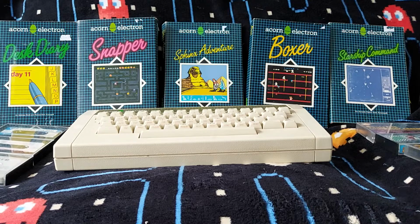They did something similar actually with the Atari 8-bit around that same time, because they bought all the stock of 800 XL computers from Atari, because Atari were then introducing the XE computers, and they did the same thing, bought all the stock and were selling them at the same price. I think it was £99.99. So it sold really, really well. Dixons were really happy because they made lots of money on that. And that actually encouraged lots of companies to make new software for the Electron, and kept it going right up until really the early 90s. There was still the odd bit of software coming out. So it ended up having a pretty good and strong life.